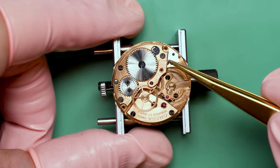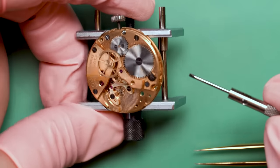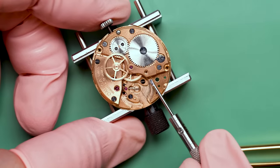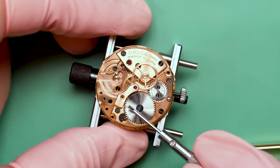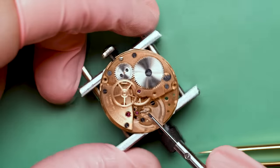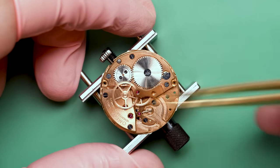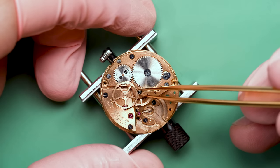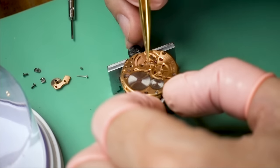It's also one of the first ones that I worked on, and it's one of the only movements that I've taken apart multiple times. You know, movements are a lot like engines in a car, not just in the fact that they provide power to the watch and everything, but also in the way that they're made. If you work on cars and you work on the same engine over and over, you get to know it, right? You get to know the little ins and outs of it, the little tricks, this is what this is for, this is how this fits in. And so this, being not my first time working on a 286, I feel a lot more comfortable than I would with a brand new movement that I kind of have to figure everything out on.